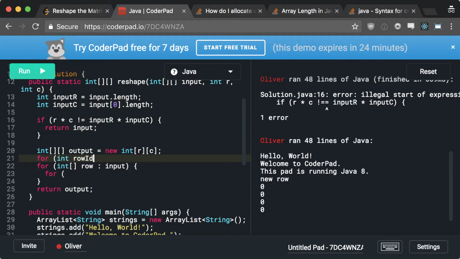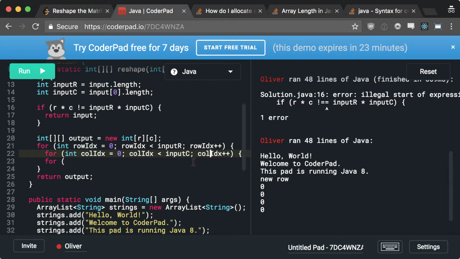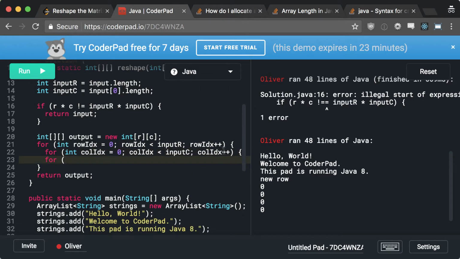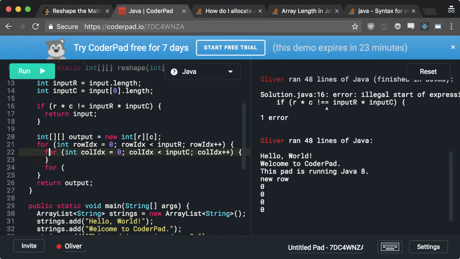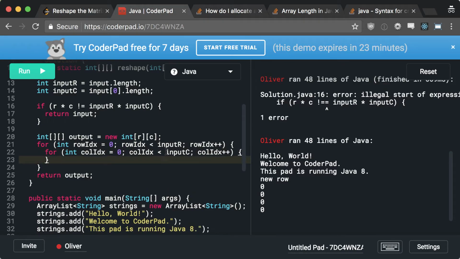Row index is less than, and then the same thing for column. This is actually dangerous to copy paste something like that. I could easily have missed a row plus plus and then the whole code would just be wrong, and it would take a while to debug because they all look the same.